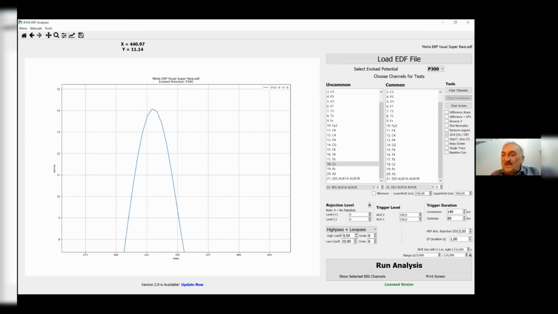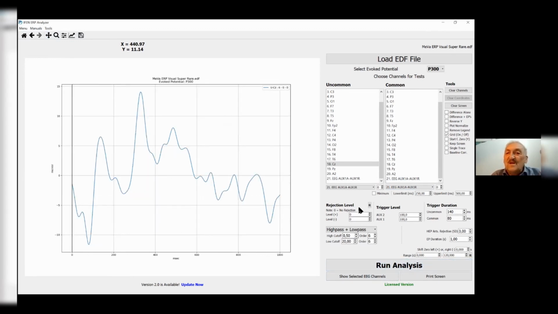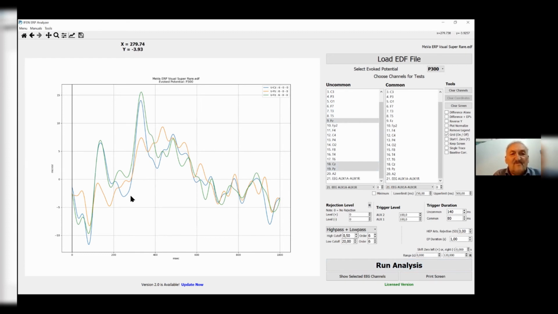So what I want to show you next is that we can, of course, now look at different channels simultaneously. For instance, how is the propagation from back to front?